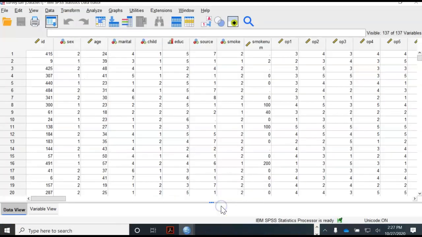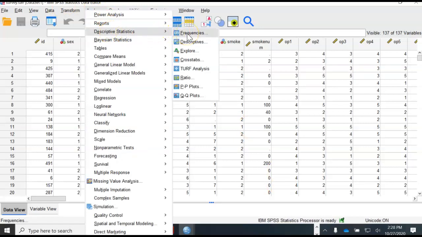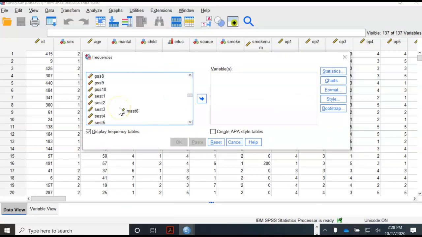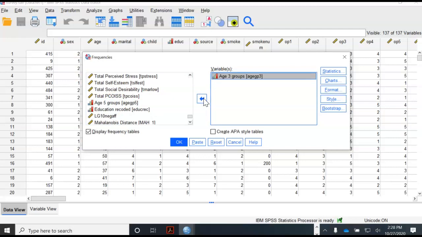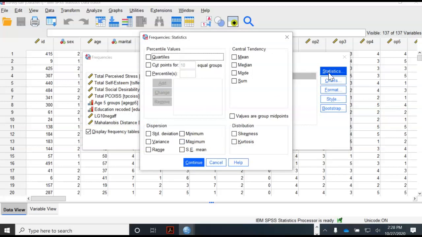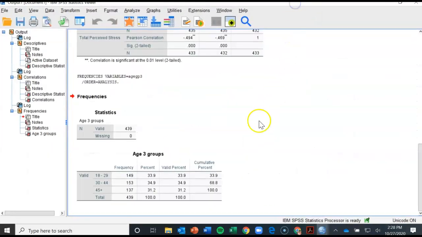I'm going to toggle back now to my SPSS file and just remind you how to get that information. So you go to Analyze, Descriptives, and instead of descriptives, this time we're going to go with frequencies. So I need to find my grouping variable, and I chose on worksheet 1 age in 3 groups. I don't want these other statistics, just to remind you, this is a categorical variable. I just want the frequencies and percentages. So I click OK, and what you're given here are my 3 age groups: 18 to 29, 30 to 44, and 45 plus. You have the total N for the full sample, and then the breakdowns, the N in each group and the percentage in each group. Those are the only pieces of information I'm asking you to report.